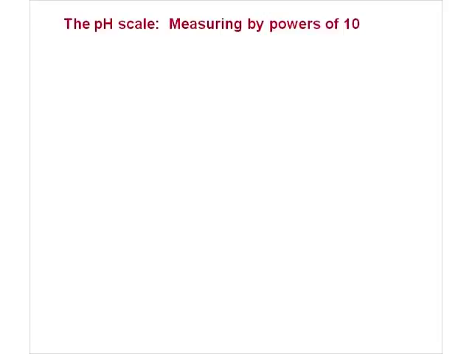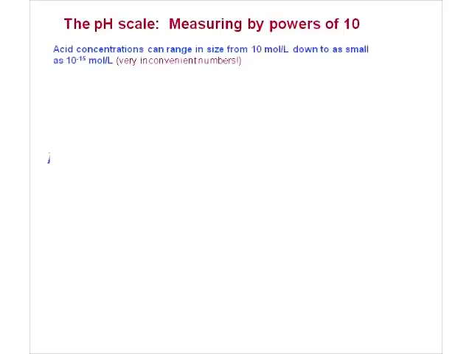So what is this pH scale? Now this pH scale is based on powers of 10. And as you've been noticing in the last lesson, when we were doing the Kw calculations, we were getting lots of nasty little exponents, 10 to the minus 14, 10 to the minus 12. Very inconvenient numbers. You really have to think about what the number represents to get the meaning from that number.